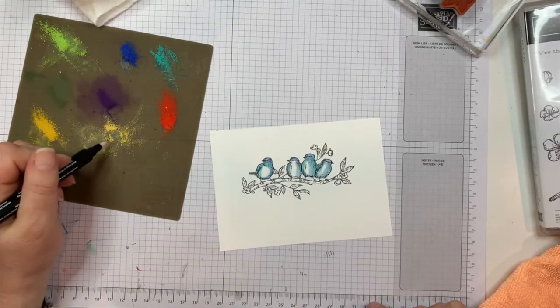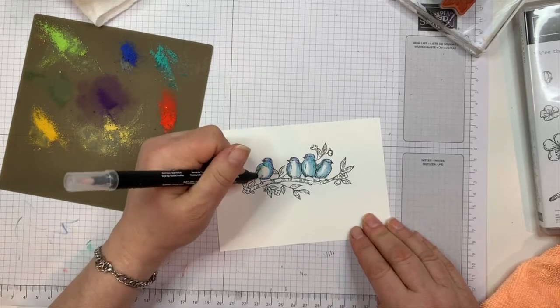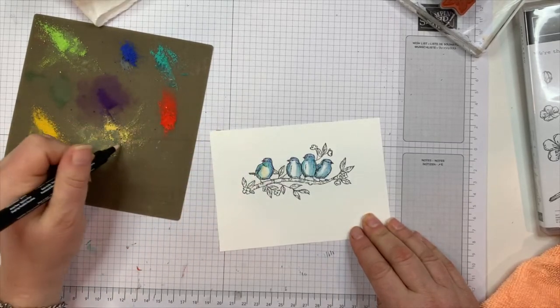Okay, I'm going to come in and add some yellow to the bellies.